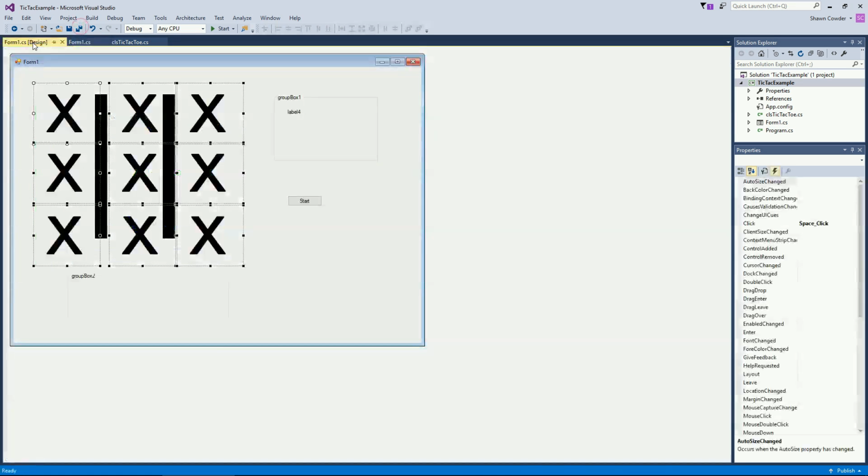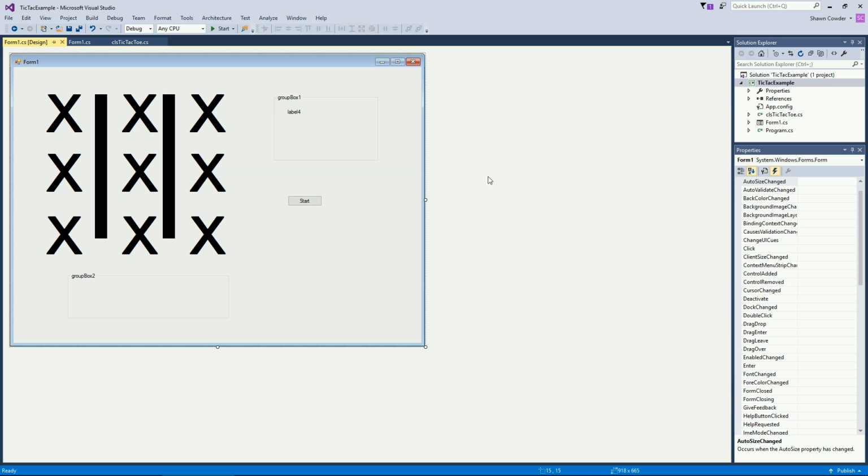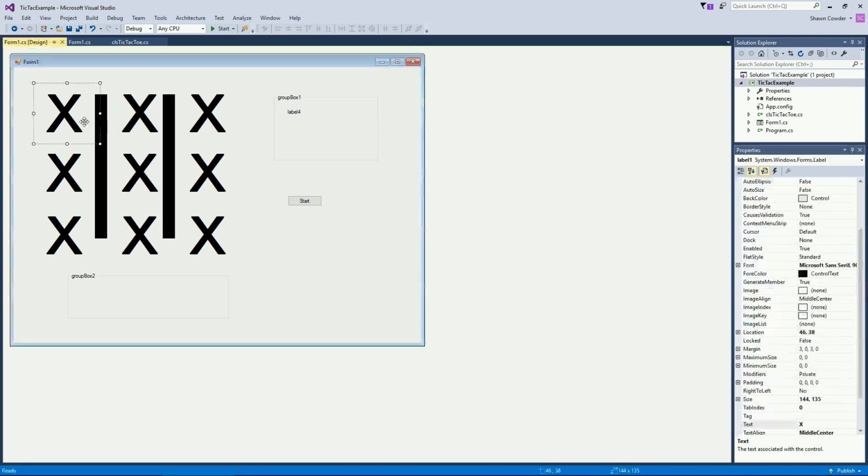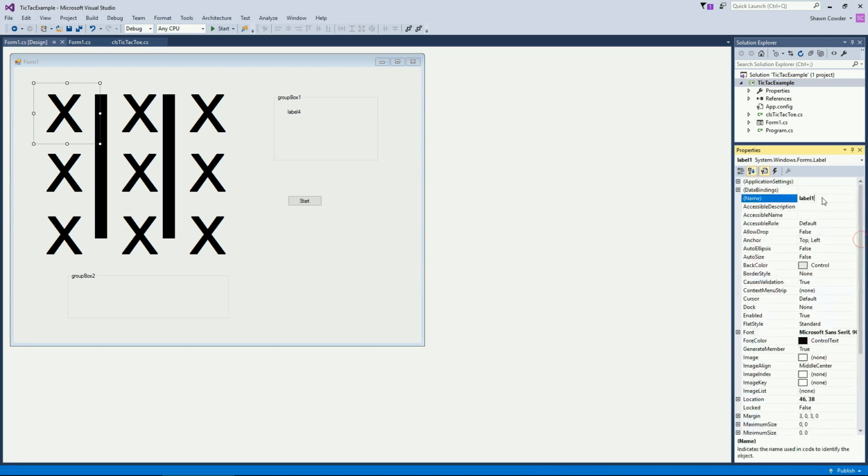So okay, now you need to be able to figure out which label got clicked. And there's various ways you can do that. One way is you could maybe just look at the label name itself. So I could call this one LBL00. This one LBL01, so that you could just then look at the name and you would know which label got clicked. And then via the name, you could then determine which index in your string array board to set to an X or an O based on what the user has clicked here.